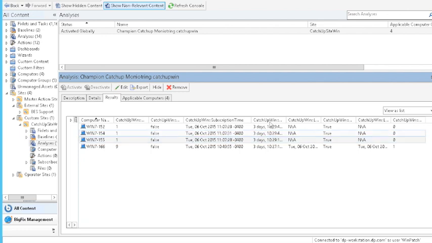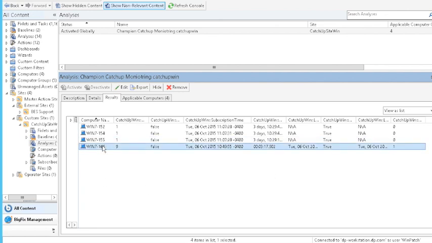Again, this analysis set is giving you all the detailed information about the endpoints and how they're progressing through this catch-up process. We can see the last time they were rebooted. This machine is obviously rebooted once so far at this particular date. We can see what the status is of a reboot pending. These other machines are pending a reboot. And again, if they've been tried to be kicked out yet. So one of them hasn't made it out yet, but at least tried or checked to see if it should have. And of course, how many reboots. So the one box has at least rebooted at this point, which is 166, one of the patches required to reboot.